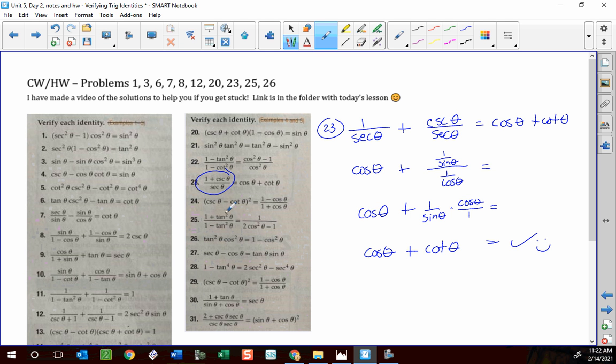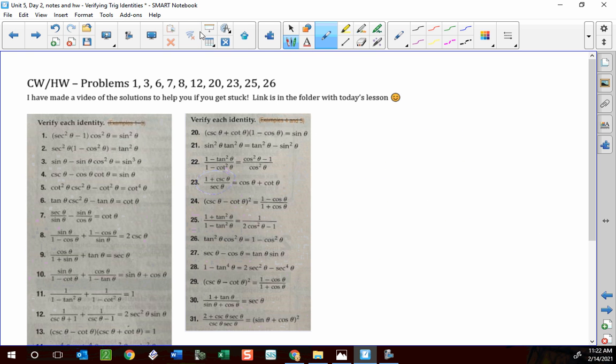I don't really know if I like that because it's not really going to help me out. So I think I might like to change everything to sines and cosines here, because if I change the top to secant squared, it's not like I could separate the fraction like I did in this last one. So let's change everything to sines and cosines and see what happens. So what is this, number 25?